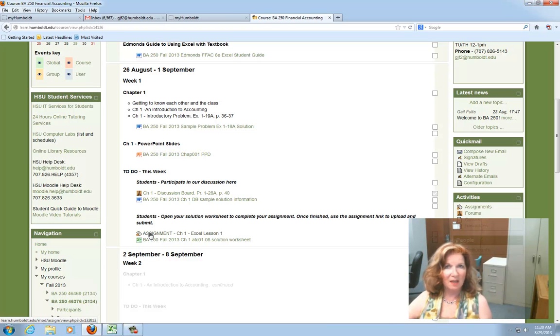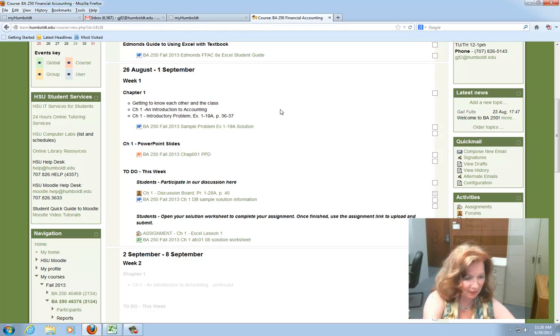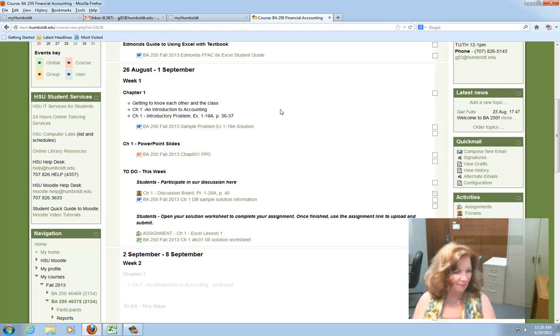So in the assignment 1 is the Dropbox where you will eventually post your file, but right now I'm going to click on the BA, and then there's the BA 250. Right now I want to go over with you chapter 1, for both classes, and I'm getting my book out. Chapter 1 begins with information about the introduction to accounting and the reading goals and the learning goals for that chapter as prepared by our authors.